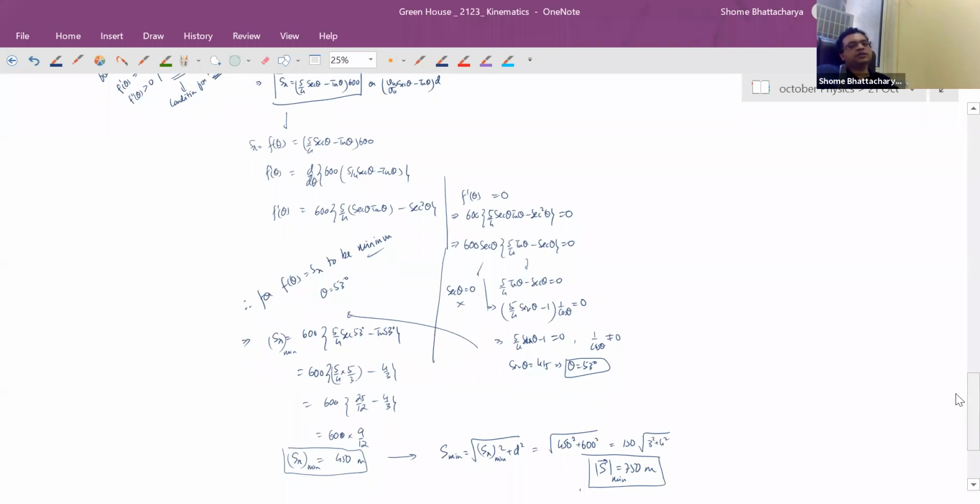That if the swimmer's speed is small compared to the water's flow velocity, the water's flow velocity is too much, then he cannot have a situation where the net path in which he's swimming is perpendicular. He will always end up drifting. And if you want to calculate that minimum path length, then you have to go through this entire calculus process.